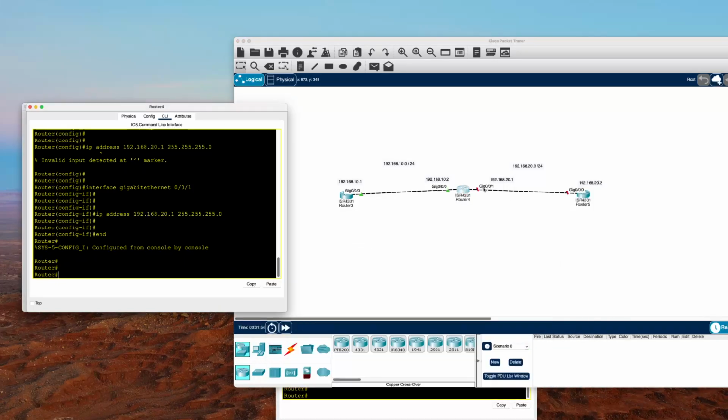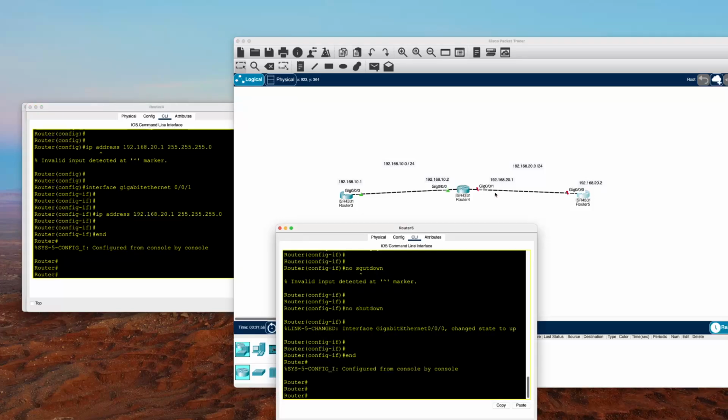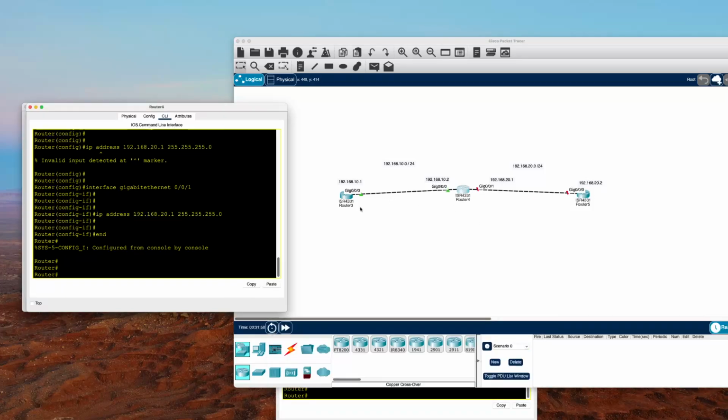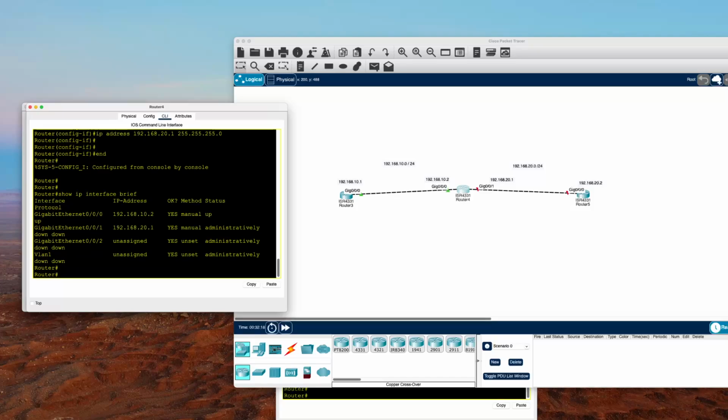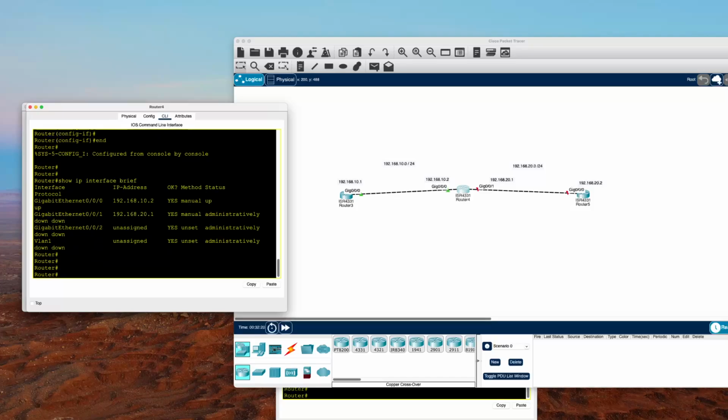So let's see. It still hasn't come up, might take a second. But let's just double check everything. Okay, so we didn't turn on this second port here, the 0/0/1. So we're going to go in here. Configure terminal.